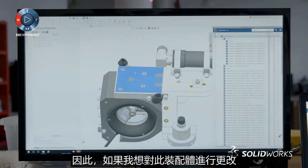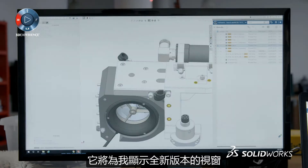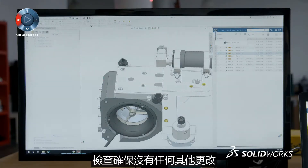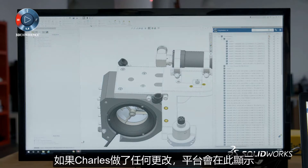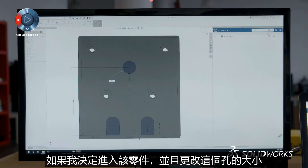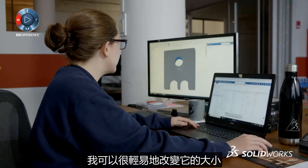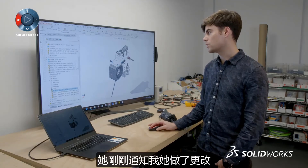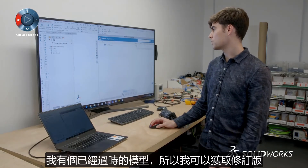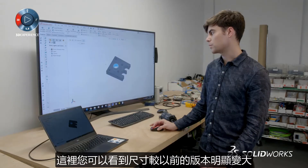If I wanted to make a change to this assembly, I can open up each individual part and it will pull up a whole new version of my session. Once pulled up, I can go into my session and check to make sure there haven't been any other changes, because the platform will show me if Charles changed something and if I need to update my part. If I decide to change the size of a hole, I can easily change it to a different size. She notified me that she made the changes, so I can open it up. You can see the status shows I have an outdated model — there's a more recent version, so I can get the revision. And here you can see that the hole size did increase from the previous version.